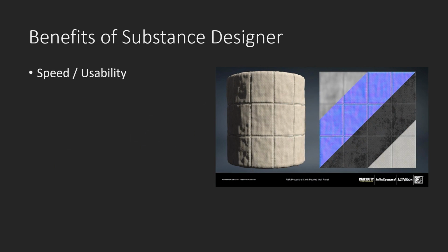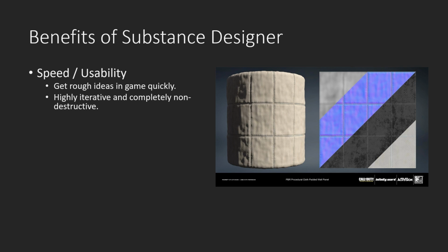Some of the benefits of working with Substance Designer are its speed and usability. When working on Call of Duty, we wanted to get a lot of materials into the game quickly. So we made really rough and quick passes of things and just got them into the game. We didn't spend too much time making them final. We just wanted to see if it worked, and if it did, we took it further. If it didn't, we just threw it out. No big deal. So it's highly iterative and completely non-destructive.